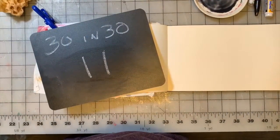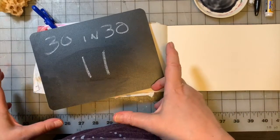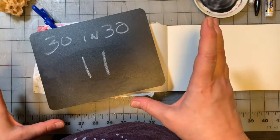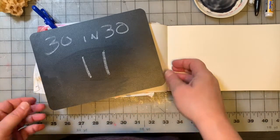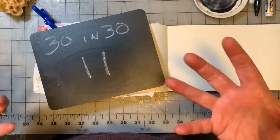Welcome to 30 Paintings in 30 Days, and we are going to do another small little study painting, but we're going to combine it with the June prompt for Mike Deacon's art group Mission Inspiration. So let's get started.